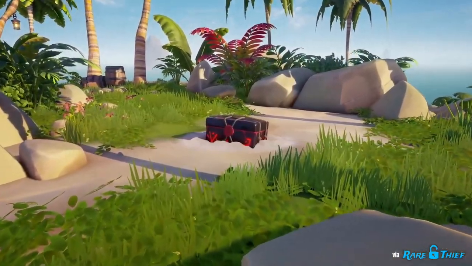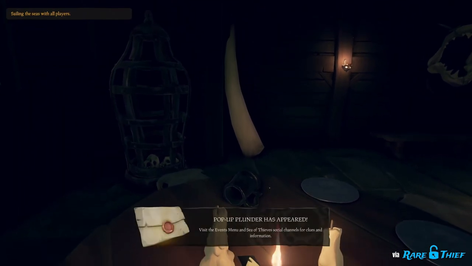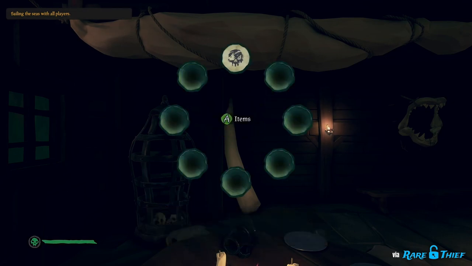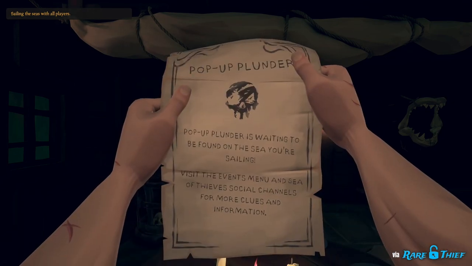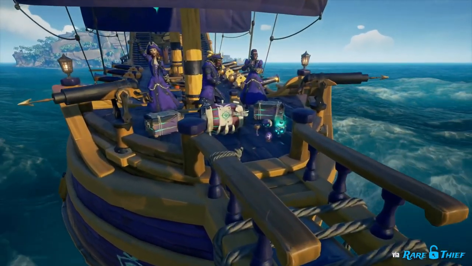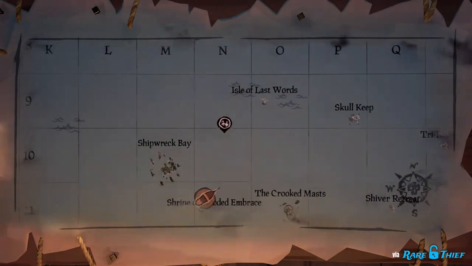This is what it looks like in-game when you get one of these pop-up plunders. You'll get a notification and a little jingle, and you'll also get a piece of paper in your quest radial. The piece of paper is really important if you're actively searching for pop-up plunders because it signifies whether or not it's active in your server. If you have the paper, that means it's active in your server. But if you don't, it means that either the time has expired or someone has dug it up and sold it already. The way you know is you see this little icon right here on the table.